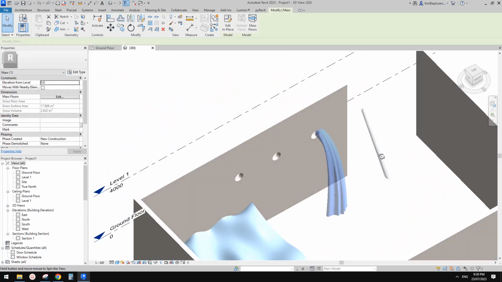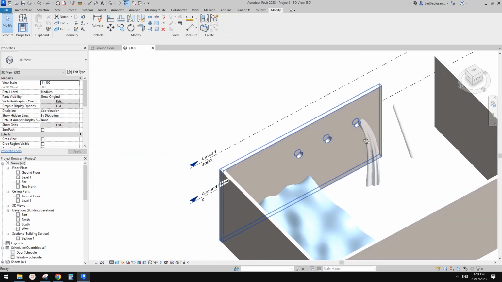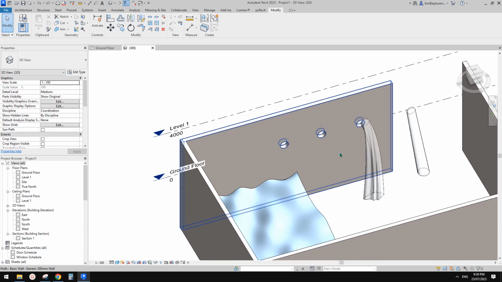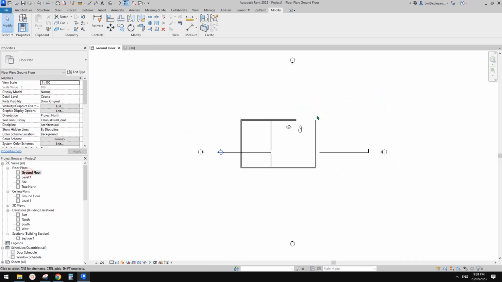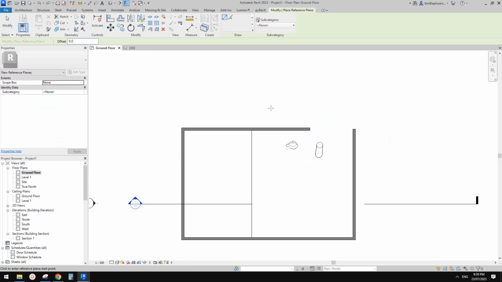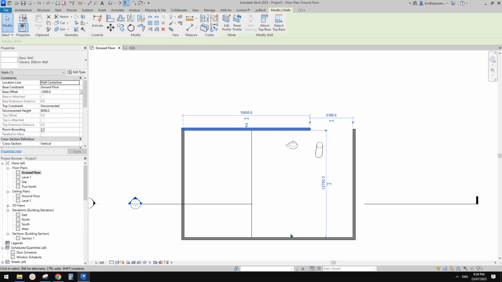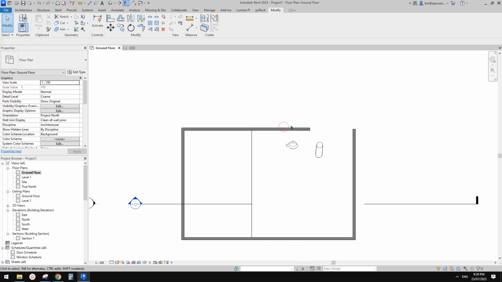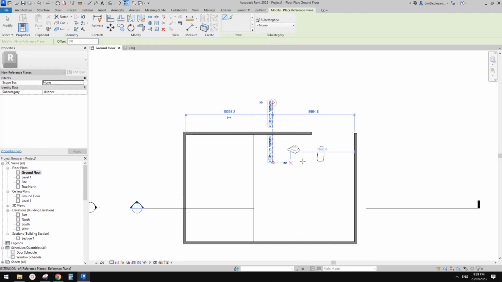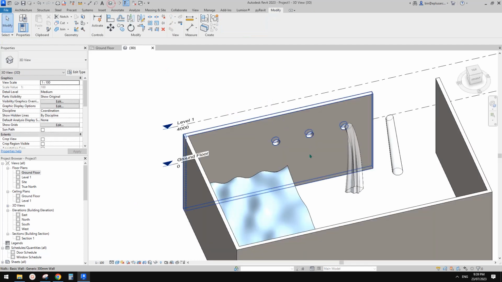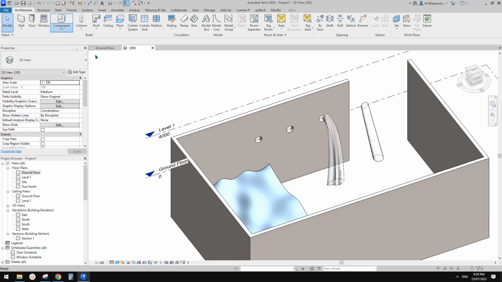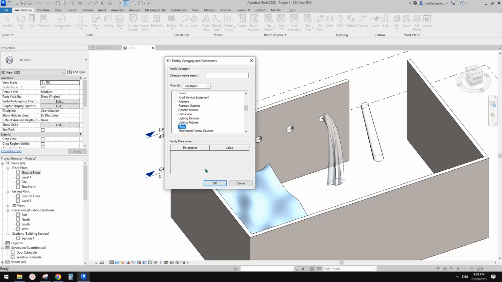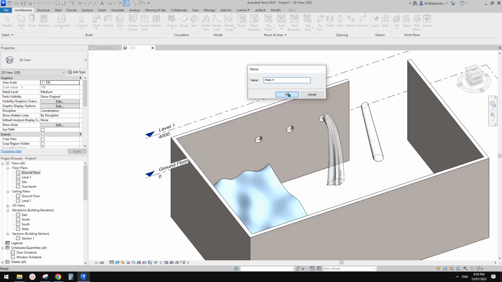So I think I'll show you how to do it. Of course you can just go to floor plan, because in floor plans you can create reference plane. So where's my hole? Where's the hole? I can't see them, but here you can create reference plane. So this is one of the methods, right? You can also do it in 3D view, but use reference line instead. So let's do it. Create model in place, mass, okay, and I'll click OK.